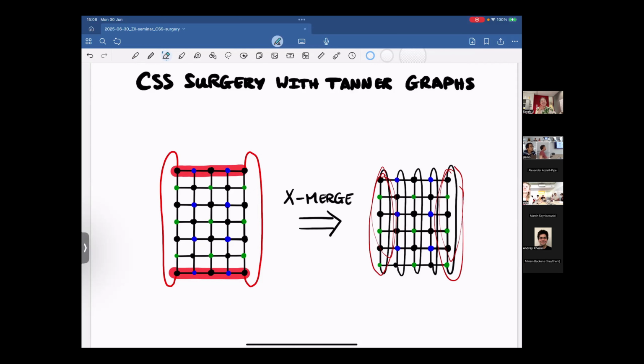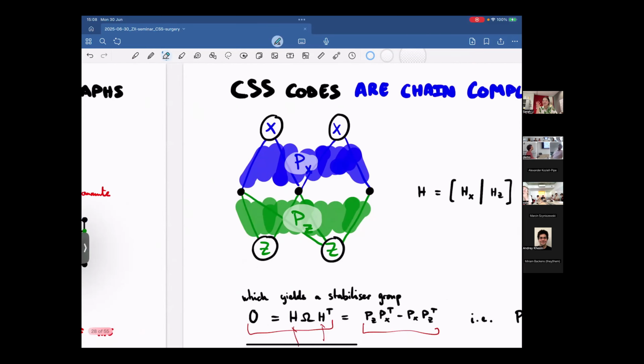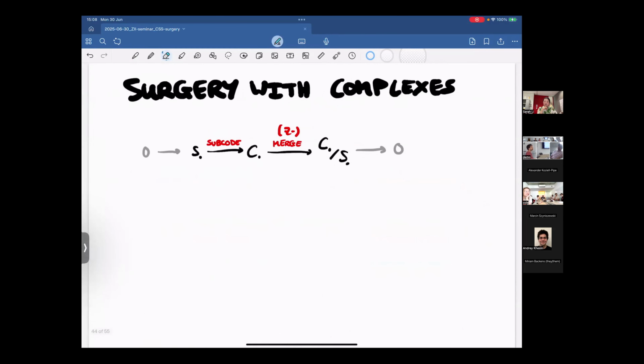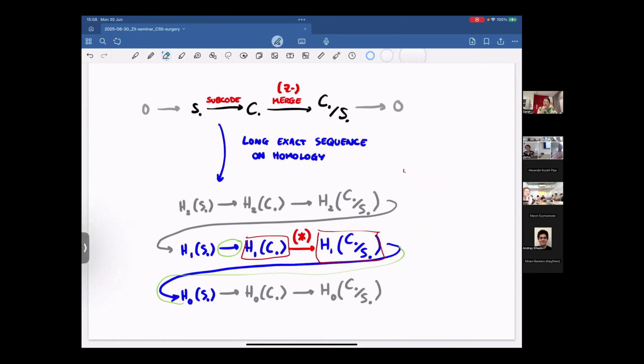Okay. And sorry, I'm maybe missing the context here, but how do these chain complexes allow you to investigate the fault-tolerant properties of a code? I guess it doesn't allow you to see the fault-tolerant properties themselves, and that's what I'm getting at with the question I was leaving at the end: you have to do this work and then on the side worry about the fault tolerance and how that impacts the choices that you make when constructing these maps, which is not ideal. Because once again, the fault tolerance properties depend on the choice of bases that you make for the homologies H1, on both sides of this logical map.